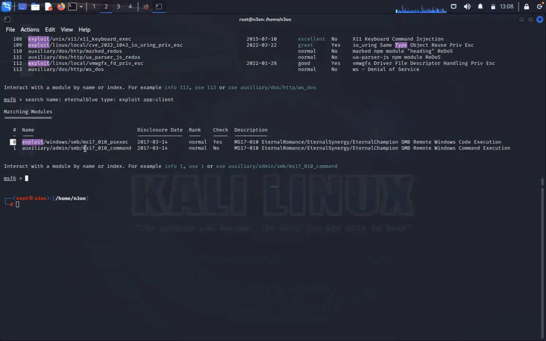Now, what happens if we want to go away and use these exploits? We can get into that in an upcoming video. We can use the use command, right? So we can go into these exploits and start using them to see how they work. So let's do that. Let's pick what we want to use, and I'm just going to put use 1, because let's say we want to use this auxiliary module first, and then we can go away and actually do it.